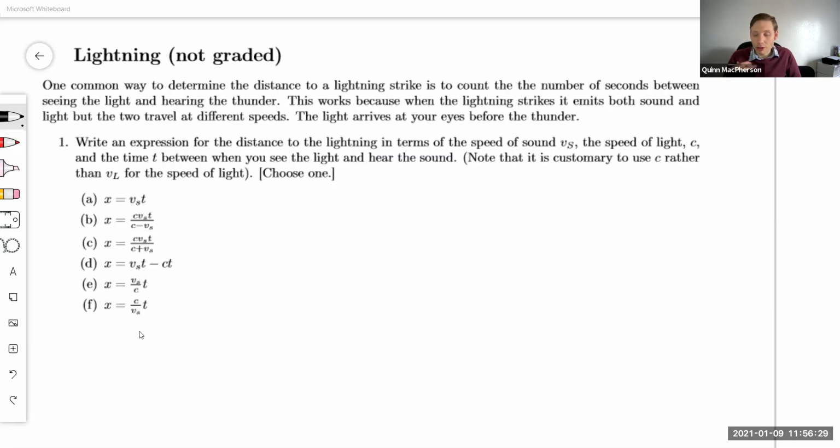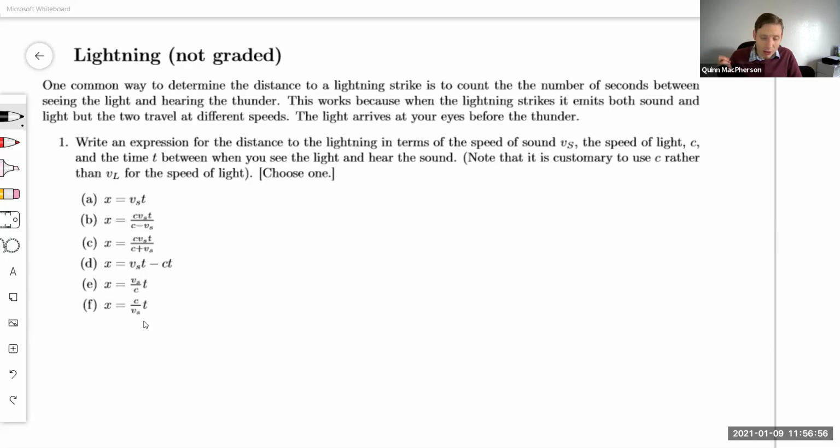I'm going to do this solution two ways. I'm going to do it by considering the limits of each of these expressions first, so I can rule out which ones are which. Then I will go back and actually do the solution by working it out the same way you would if you weren't given possibilities. So first let's do it by process of elimination using limits.